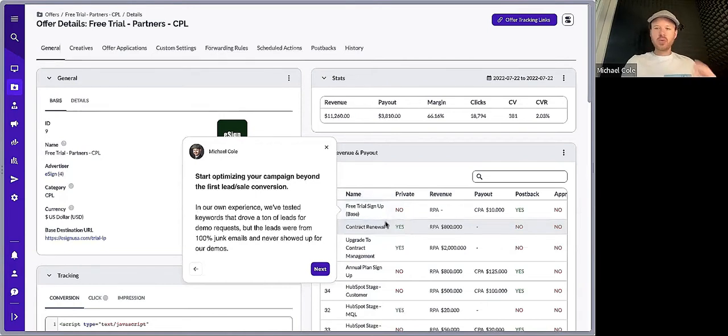Affiliate marketing is a keyword in Google Ads that has a ton of traffic and drives a ton of conversions. But as soon as you look at the quality of those conversions, they're all generic emails. They're people that think they're going to get rich quick at home. They have no idea what affiliate marketing is or how to be successful. There are lots of demo requests, but they will never become customers.